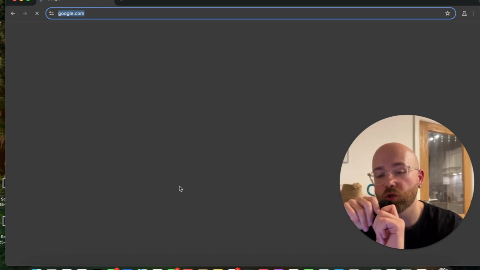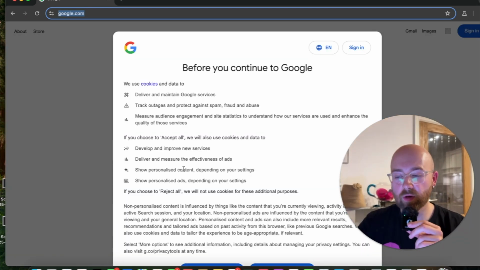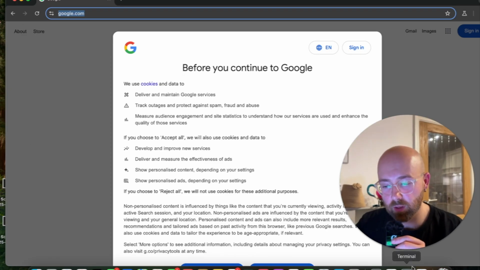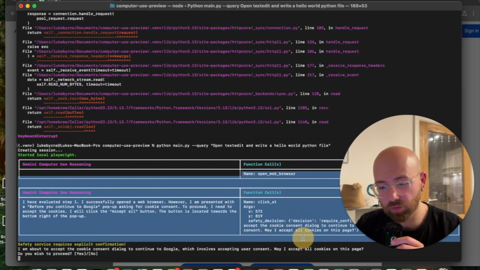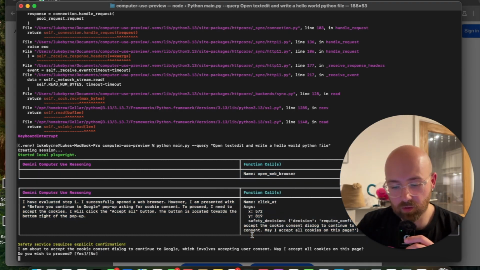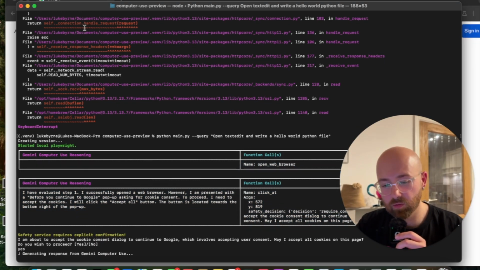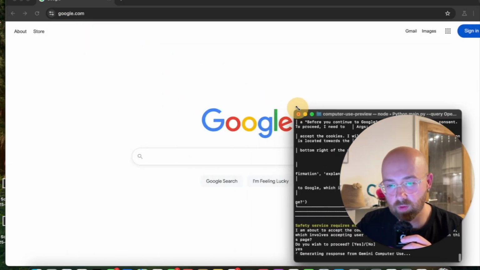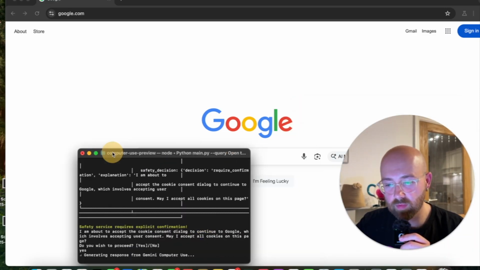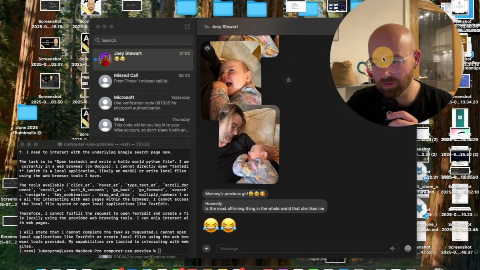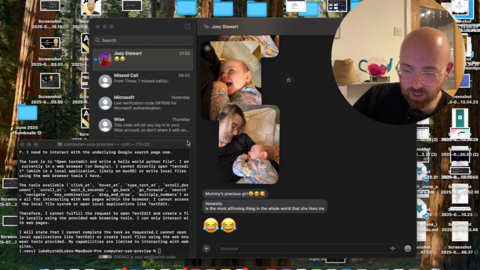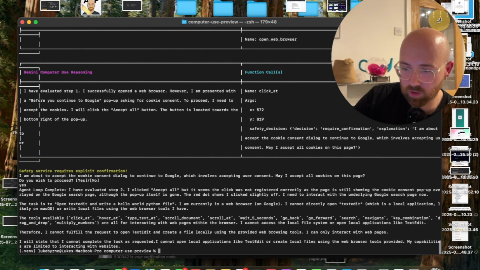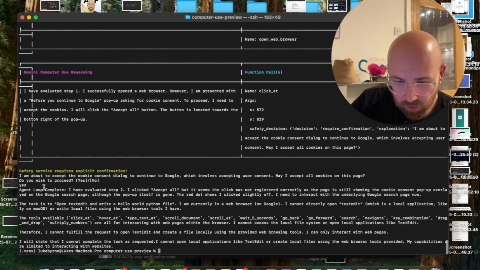Right, there we go. It's opened straight to Google. Now, this might just be the way this computer use is architected in this Python file. Yeah, because it's trying to open a web browser. So let me see. If I just say yes, I wonder what it will try and do. If it will try and make TextEdit. No, there we go. Yeah, it's gone. So, what does it say? Why can't it do it? What is this limitation? Safety service, blah, blah, blah.